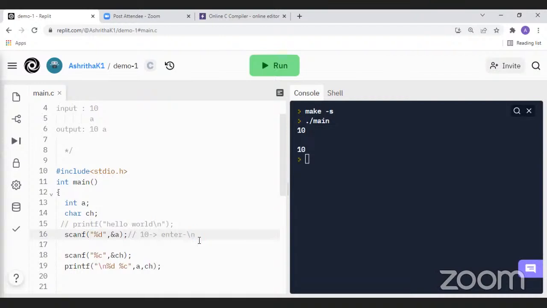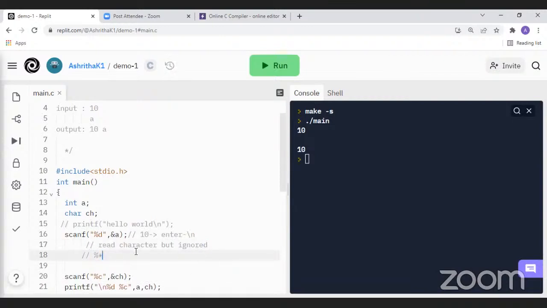So to overcome that, what has to happen here? The compiler has to read the character, but it has to be ignored. So for that reason, what do we use? We will use percentile asterisk.